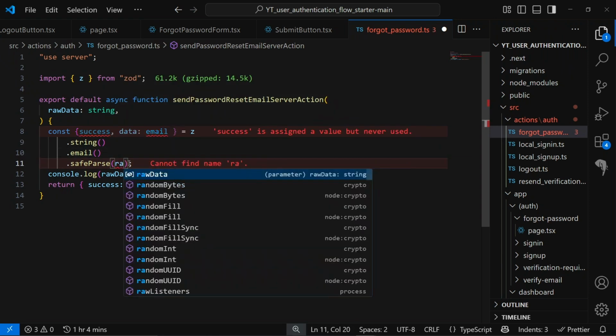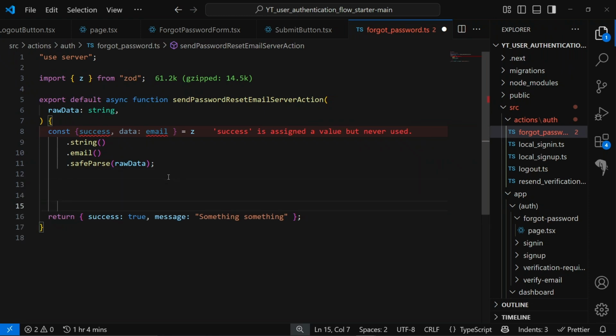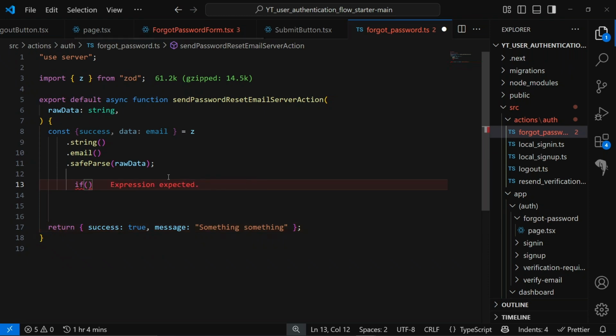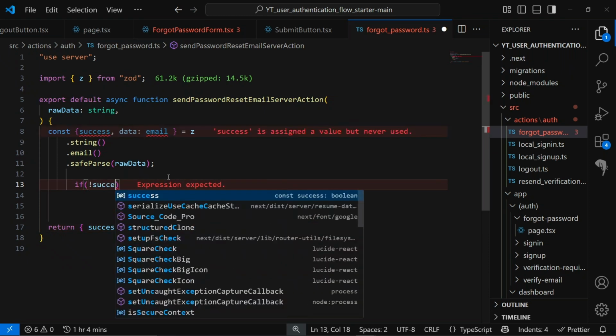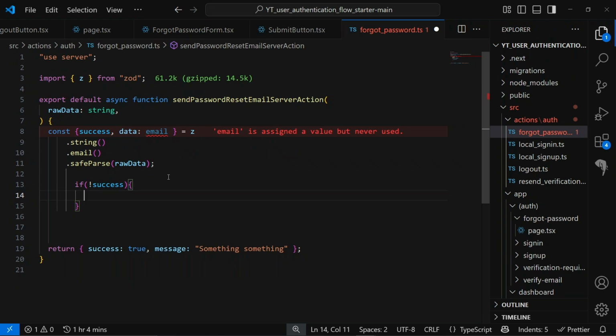So what we are going to be providing is the raw data. I'm going to get rid of this console log. Now here we are going to check if the validation is not successful. If success is not true, then we are going to be returning an error response to our user.